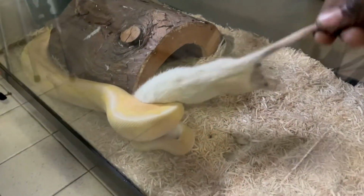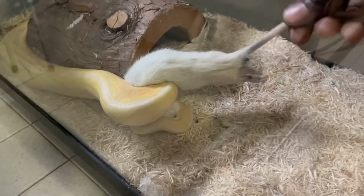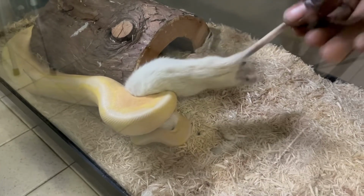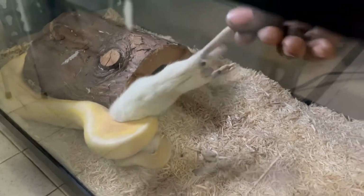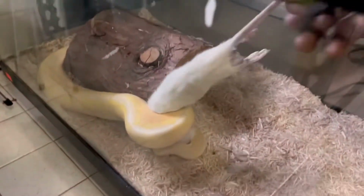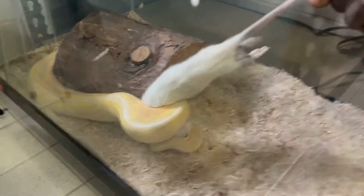Then I always give it a little shake just to make them think that the rat is alive, just so they can continue to constrict it and not let it go. Okay. What are you doing? So Queen is fed. She's eating now.